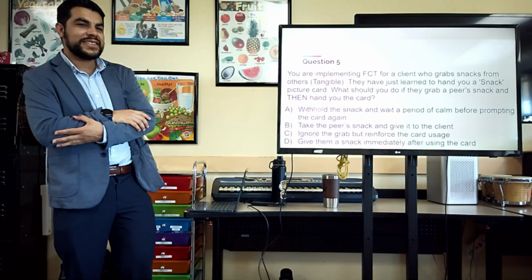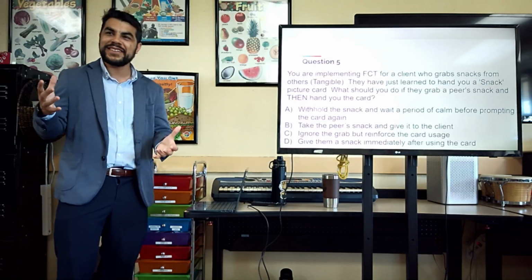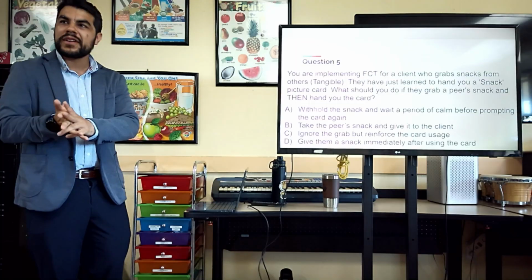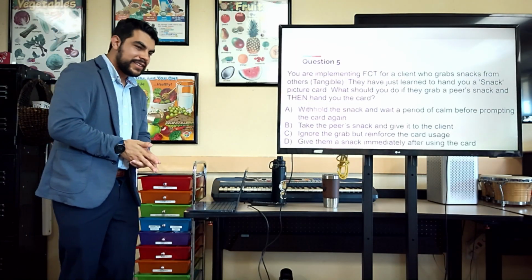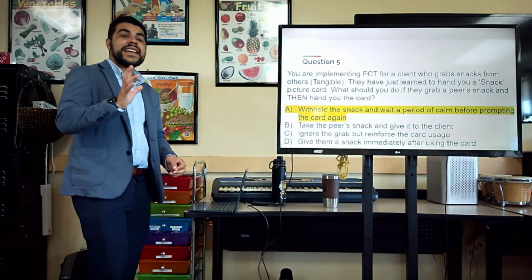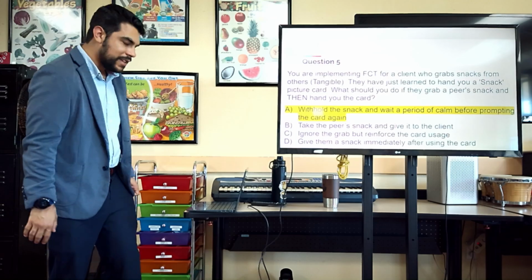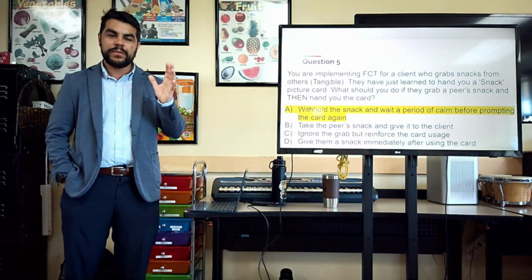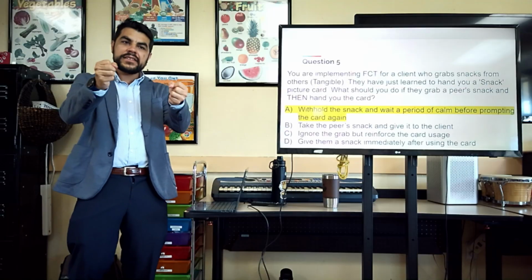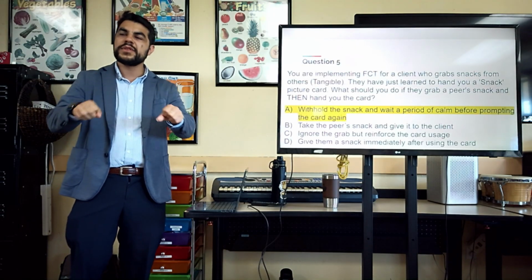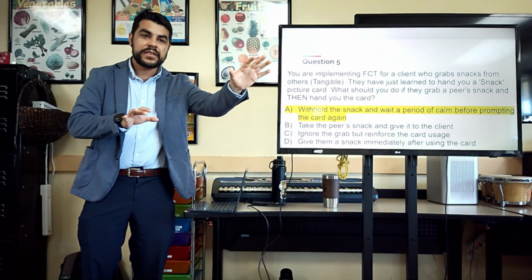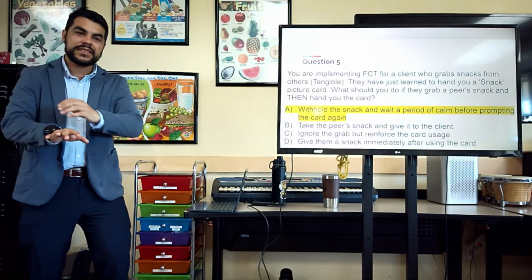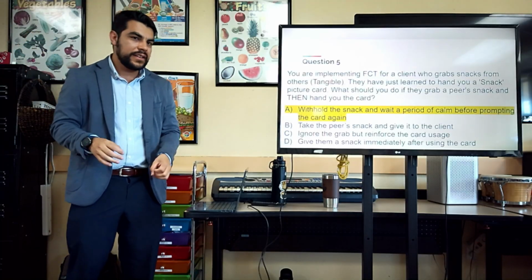So there's some debate between A or C, it looks like. Hearing A more? Okay, let's take a look. Yes, absolutely right. Just like what I did earlier with Justin, you've got to wait for a brief moment to break the contingency, to not allow the association between "I do this problem behavior, I then do something to let them know what I want, and then I get the thing I want." We don't want to create this long-winded chain.